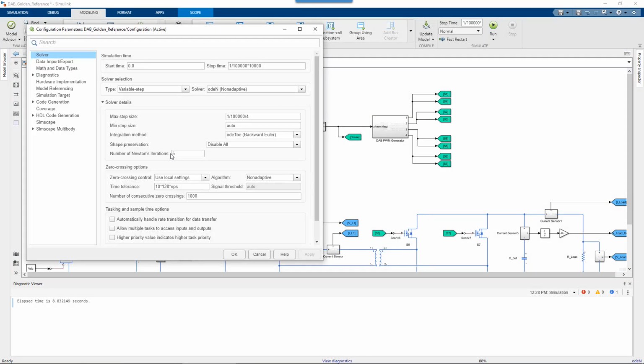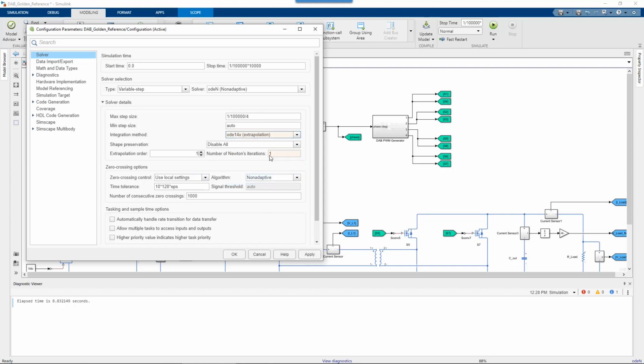So, and this isn't actually surprising. Rule of thumb, ODE1BE, very simple. Don't always need that many iterations. It's most likely to work for something like a motor drive. It plays nice with these 3-phase systems where everything's balanced. Doesn't work as well for DC to DC converters.